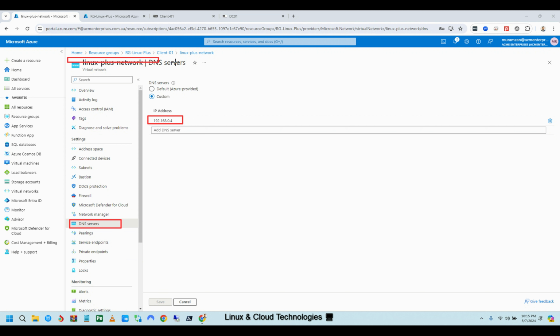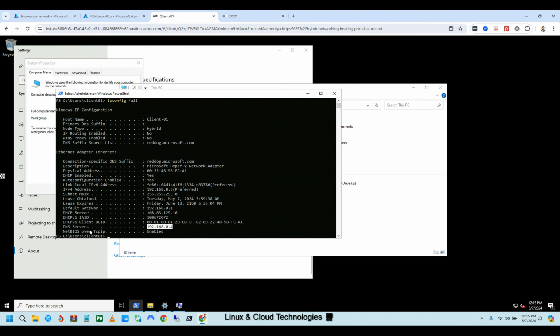So it is taking the DNS setting from here under the DNS server setting. As you can see, any server that I connect to this network will automatically get the custom DNS, which is our domain controller, DCO1. Later we'll do the additional DNS as well, and then we'll show the example later. But for now, we're just going to go through with this one. All right, so as you can see, it's already detecting the DNS server. There's no need to do any changes at the OS level. It's not domain joined, and of course we have our DCO1 that is running.